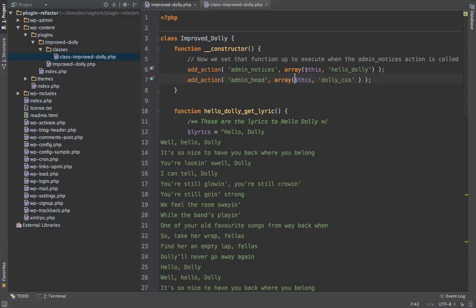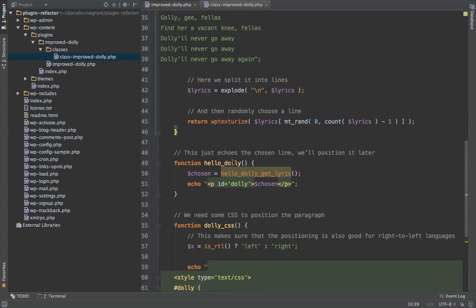Sticking to the WordPress coding conventions while I'm doing this. What this basically is, this parameter, which I've now changed into an array, is actually the callback argument of the add_action function, which is a reference to a function inside our class.